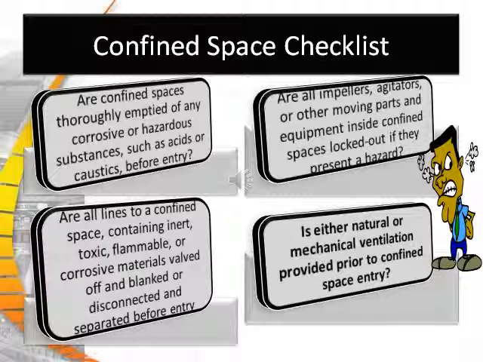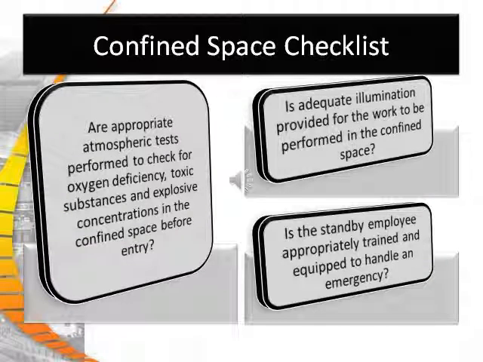Are all impellers, agitators, or other moving parts inside the confined space locked out if they present a hazard? Is either natural or mechanical ventilation provided prior to the confined space entry? The confined space checklist also includes: are all appropriate atmospheric tests performed to check for oxygen deficiency, toxic substances, and explosive concentrations in the confined space before the entry?